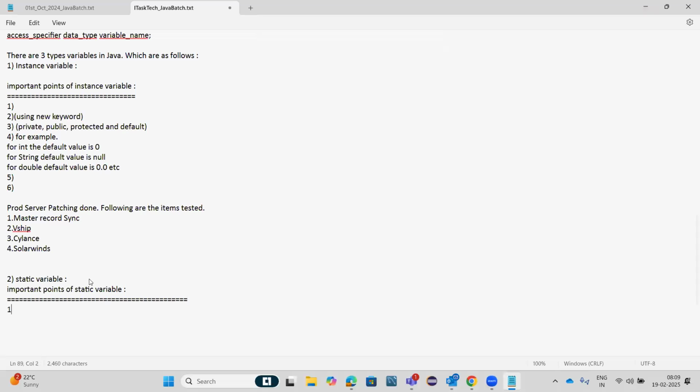Point number one. You might get a question in your interview, like what is a class level variable? Don't get confused. Static variables are also called class level variables. So take the first point: underline this statement.